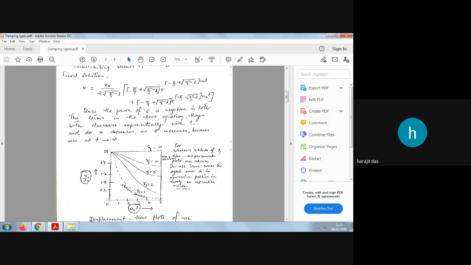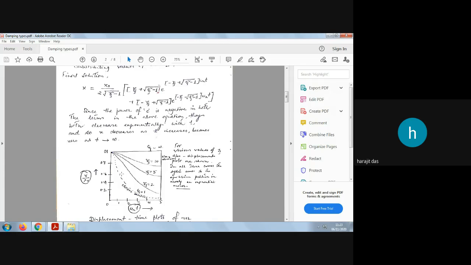So what you can say is that in all the curves the system comes to the equilibrium position in nearly an exponential manner, isn't it? So the higher the damping, the more sluggish is the response of the system. This may even be seen physically: the higher the damping, the more resistance to motion there is, and therefore the slower is the movement, as I told you.